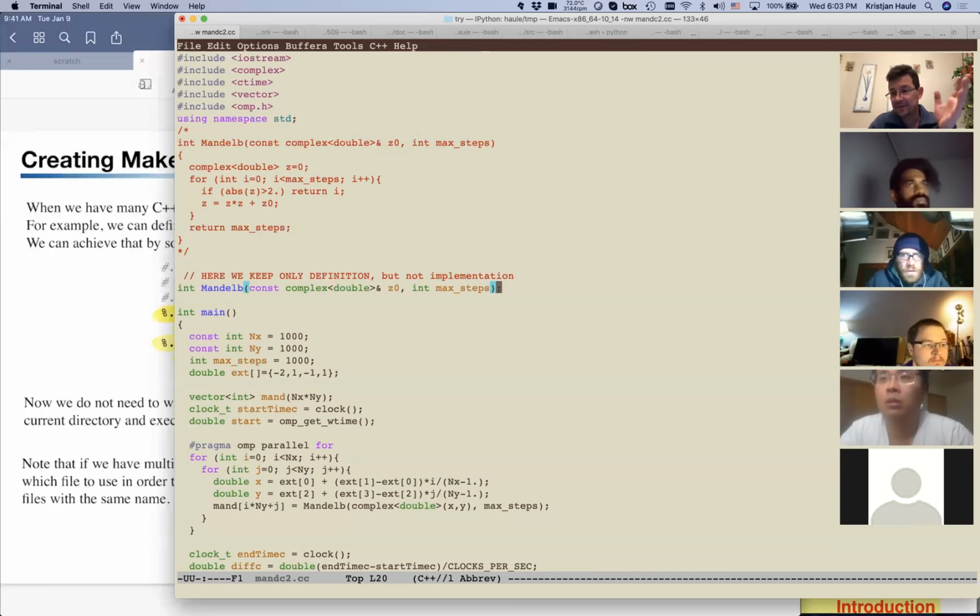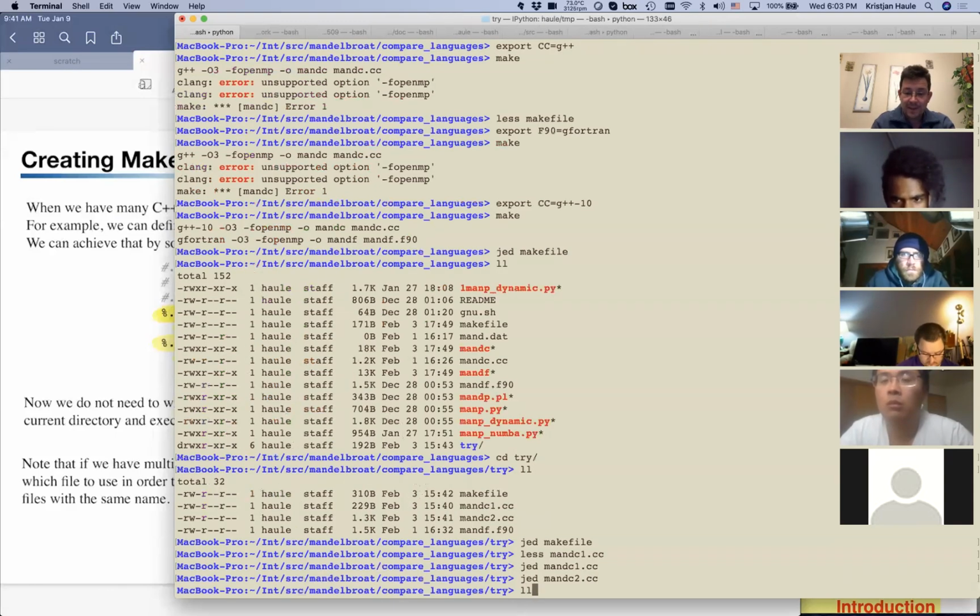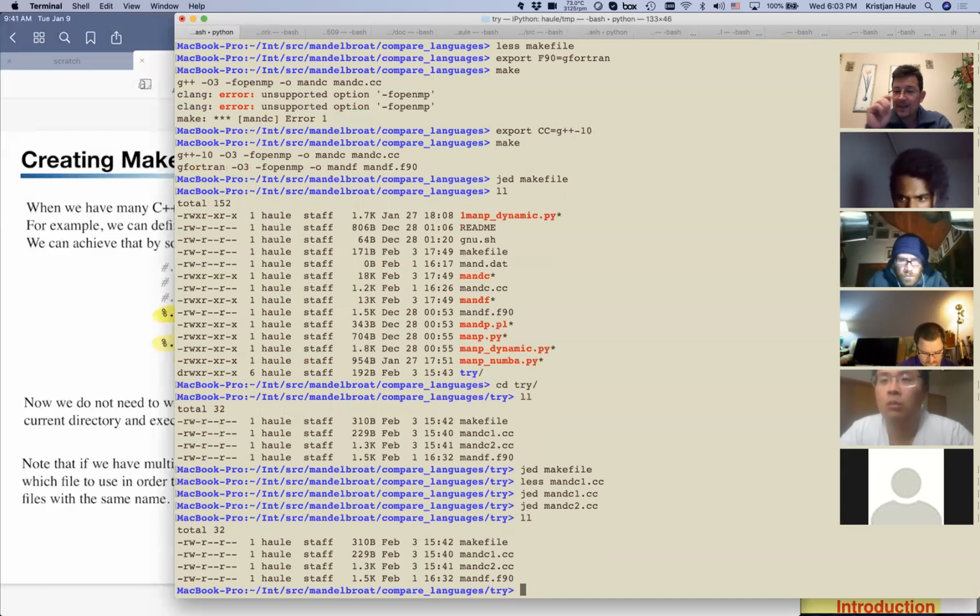Imagine that you have hundreds of them and many other files. Then what do I do? Well, now I have two C files, and I need to produce an executable out of those two C files. Now I cannot avoid linking, because I need to produce an object file from the first, monthc1.cc. I need to produce an object file from monthc2.cc, and then I need to link them together.